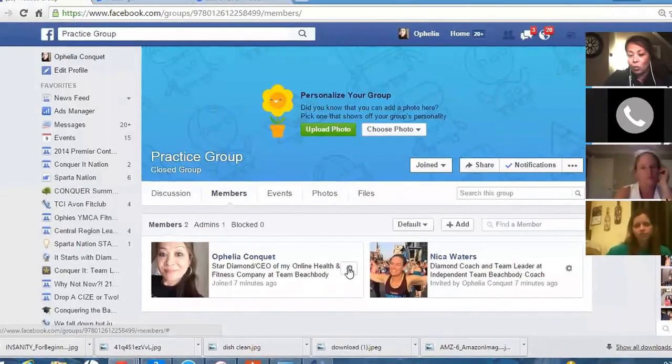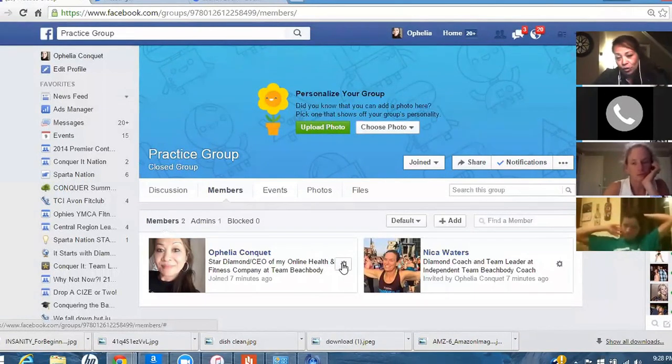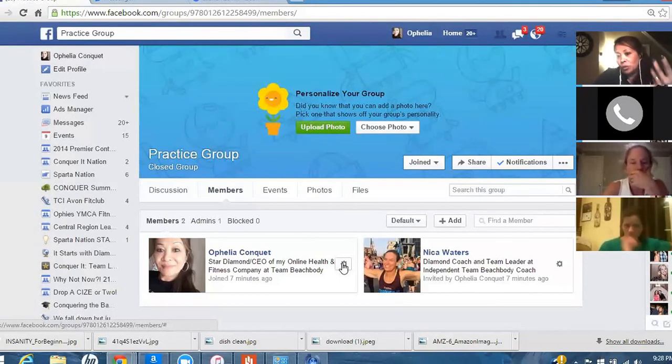And once you've removed everybody, if your group is about 50, it's going to take you a while. I think admins can remove people, right? Yeah. So if you have somebody helping you and you've made them an admin in your group, you can have them help you do this as well. But you have to be the last person.